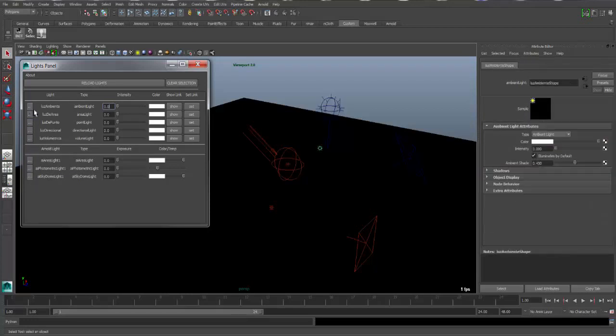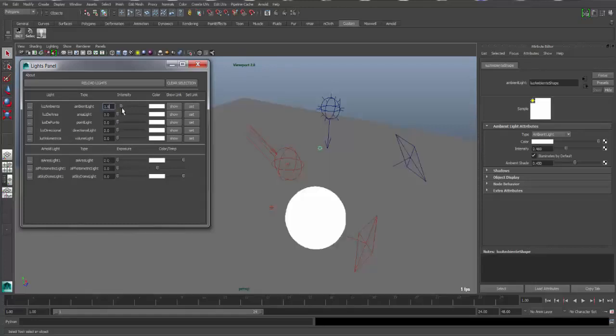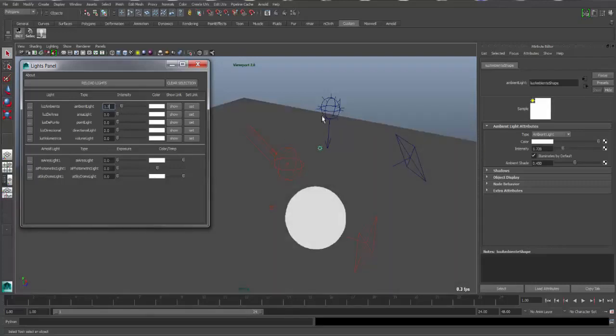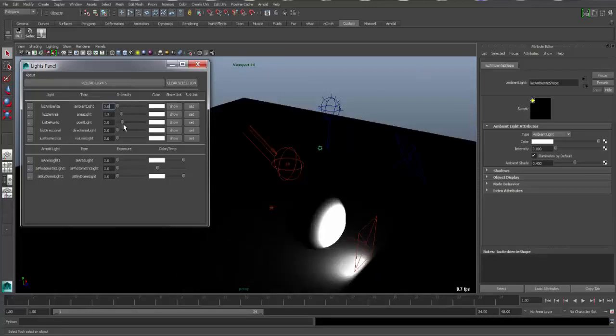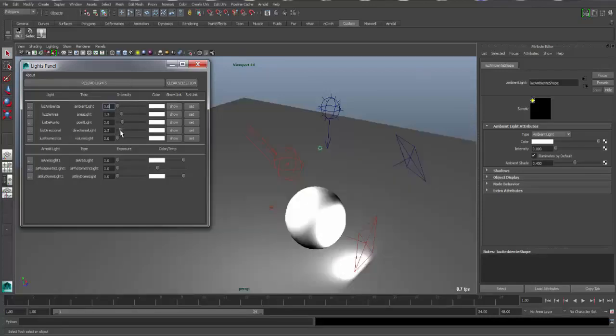So as you can see, it's easy to access any of the lights. You can change the intensity of each light. Right now every intensity is zeroed. If you turn up any intensity like ambient light, you see the full ambient in here, or the area light here, point light, directional light.